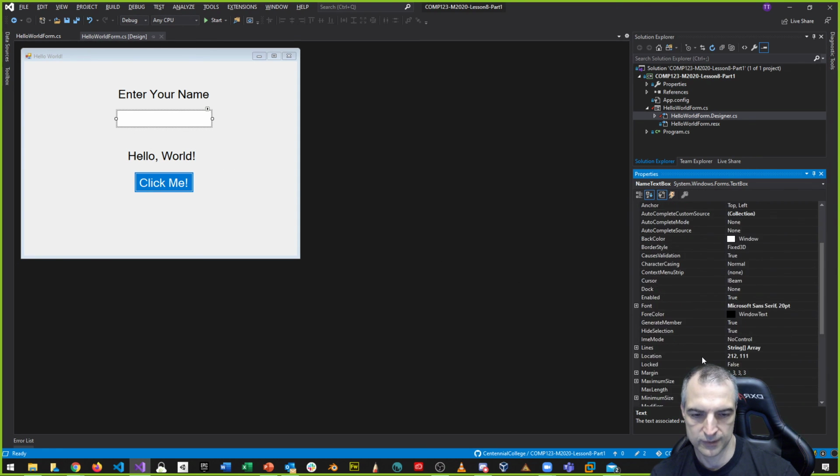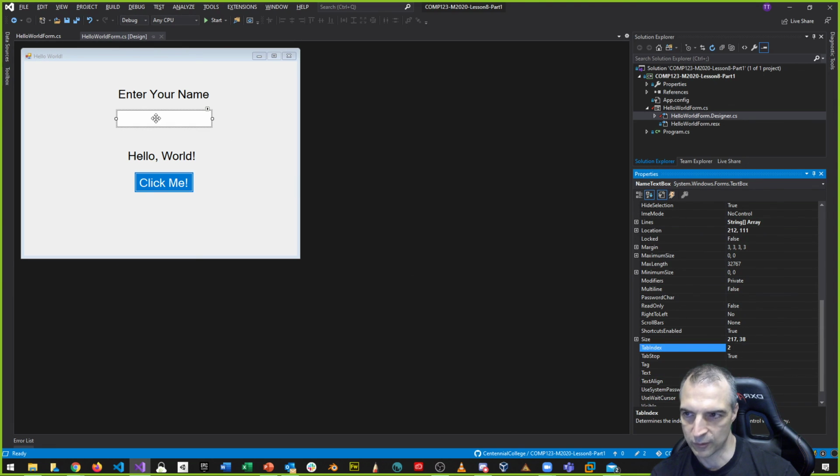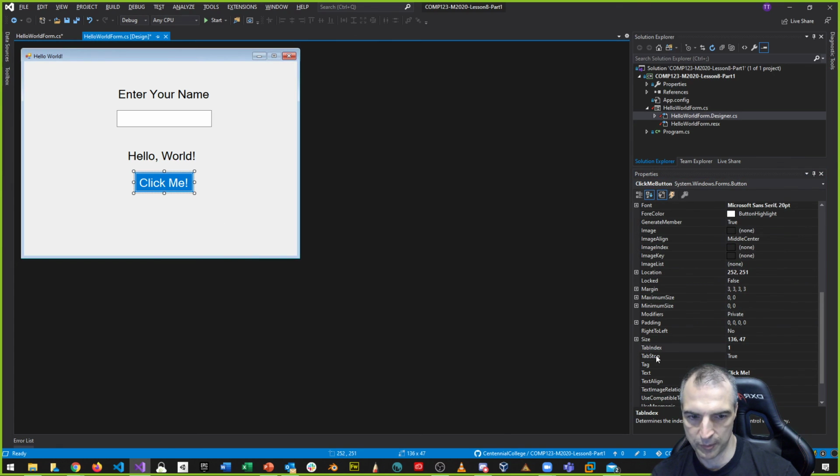So if you look, tab index is 2. That doesn't make sense. I want to start here. So I can say that the tab index for this one, as an example, is 1. I can make this tab index 2. So 1 and 2, and I can ignore these ones, 0 and 0. These are going to be ignored because they're labels.